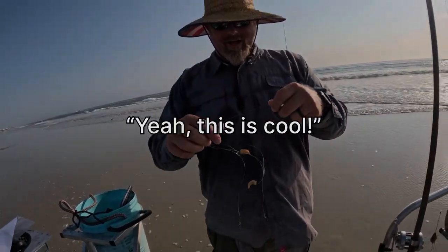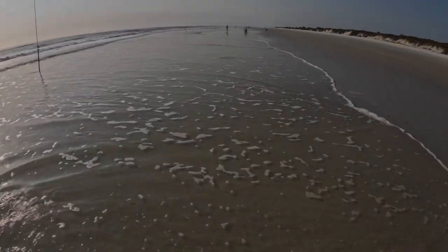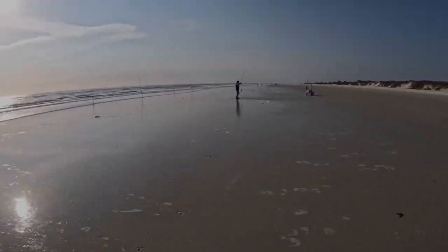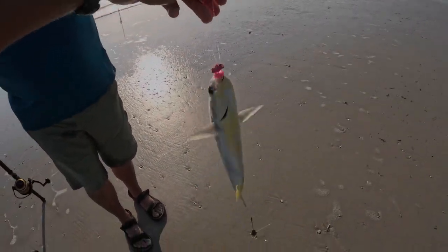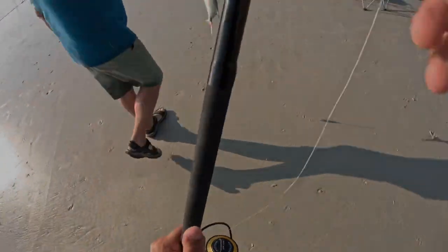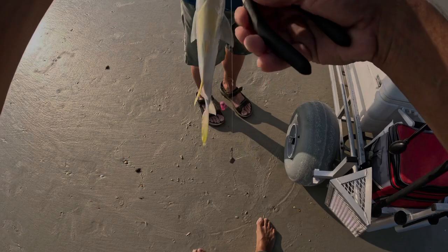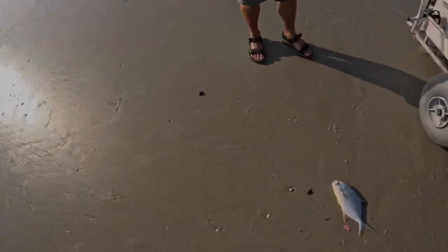Oh, pompano — he's on! Alright, we're going. Let's see this pompano come on in. Terry's on a big one — on the float rig I was just showing Chip. We need to measure this guy. Good job, Terry! Nice fish. We were screaming at you — we thought there was something on that other rod, but it was probably seaweed. That is a good-sized pompano.